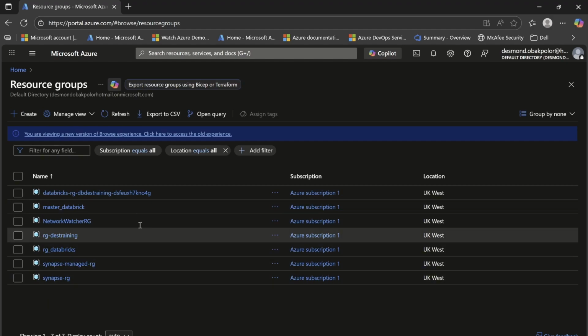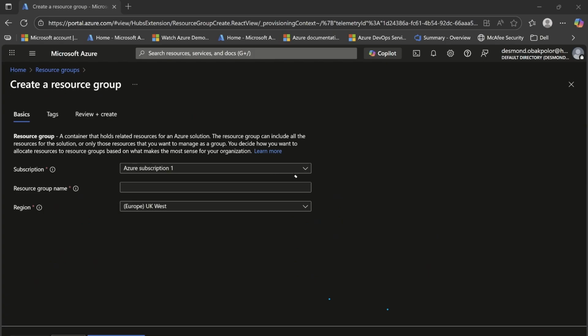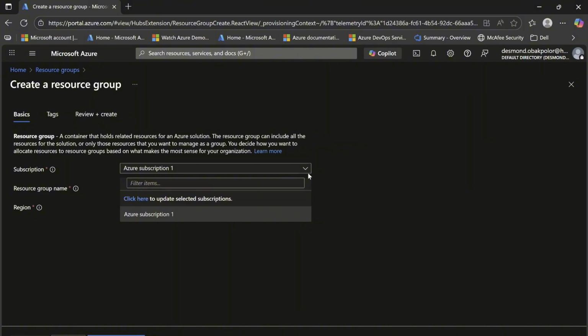These are some of the resource groups I had before, but for this demonstration, we are going to create a new resource group so we start from scratch with all our services. To create a resource group, you go to create. When creating an Azure resource group, we have a subscription. When we created our Azure account, we created a subscription. If you have more than one subscription, you click on the drop down here and you'll be able to see the subscriptions. But I doubt you have more than one.